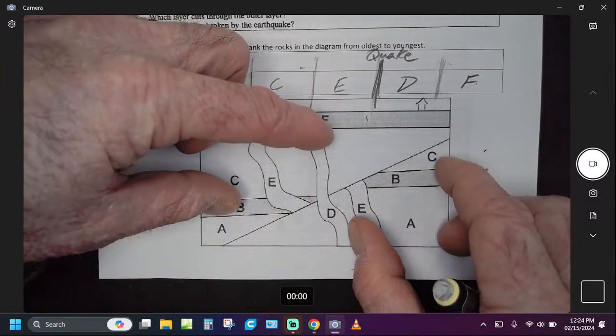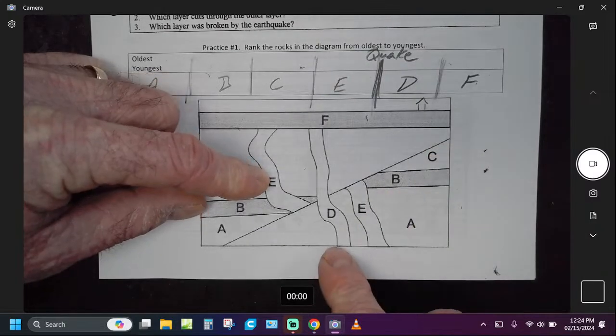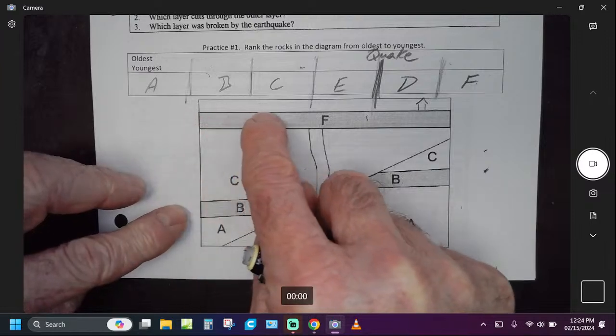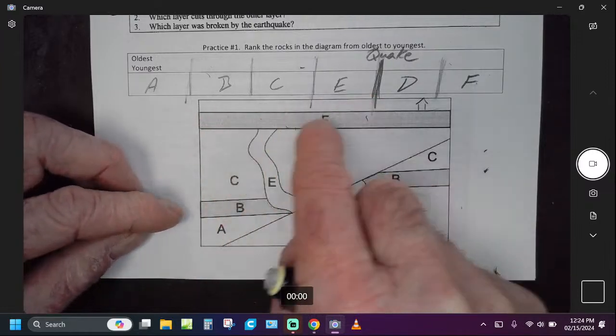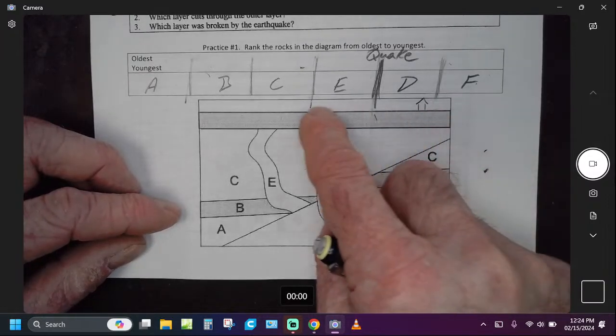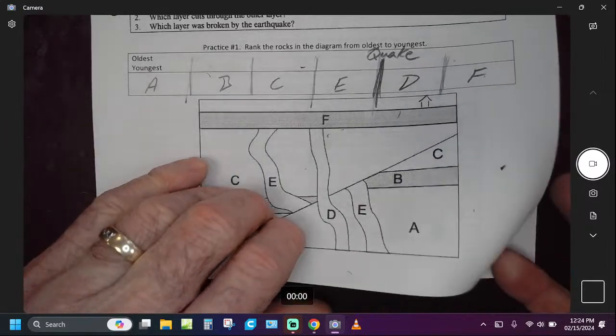And then there was an earthquake that went like that and broke them all. And then some more lava came through and passed through everything. And then all that lava, whatever it was up on top, if there was a volcano, it got scraped away by a glacier. And then there was a big flood again, and we got a new layer of sediment. So those are the layers of all the things there.